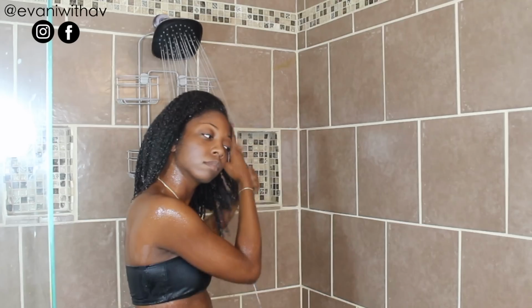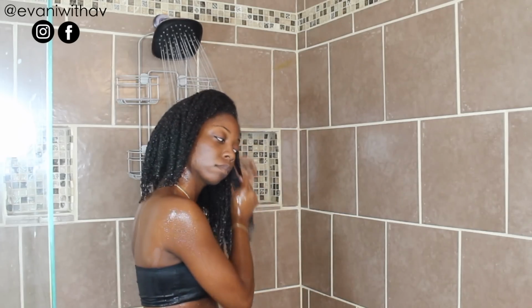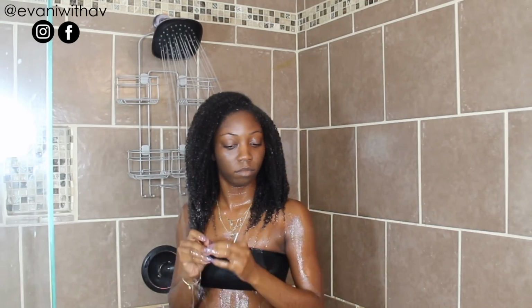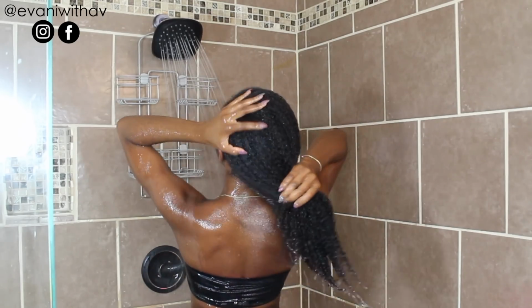So again, I had no idea if this was going to work. I'm just re-wetting my hair here, and I am low porosity, so it does take a hot minute for the water to actually penetrate my hair shaft and all of that good stuff. So this is warm water that I'm working with, and I am doing some slight finger detangling. I'm just making sure that all the bigger knots are out, and this is what things are looking like.